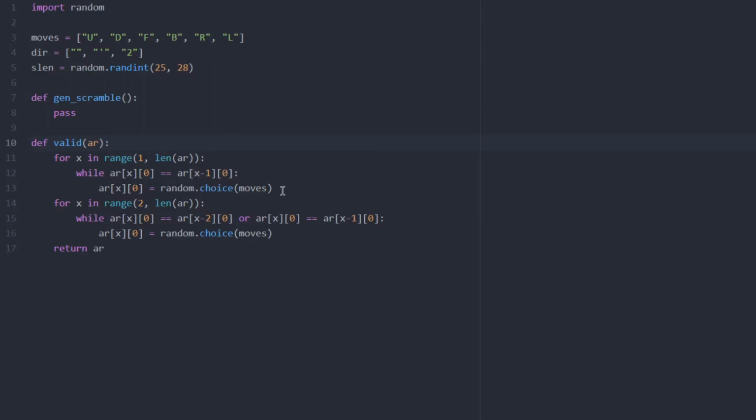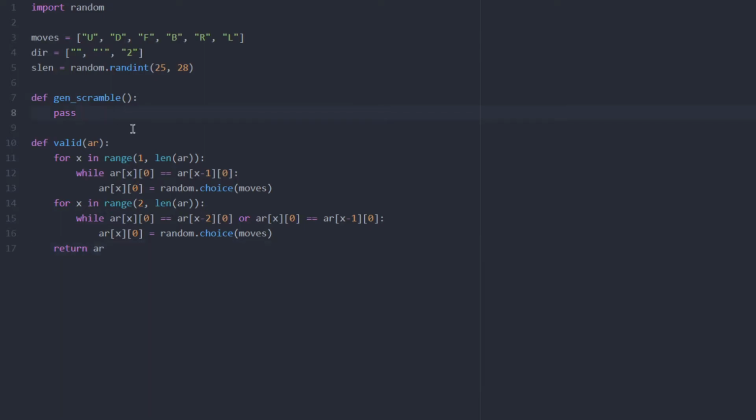So what this will do is it'll check two that are next to each other, and it'll change them if they're the same, and then it'll go through again and check if two moves before it is equal. So it gets rid of like the RLR stuff. And that's pretty much it for the validation.